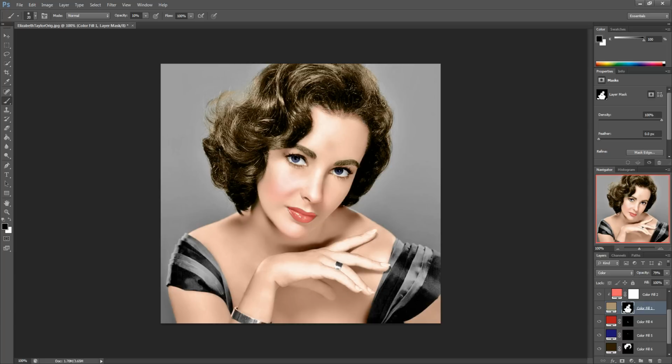So here's another trick that you can try. Colors may look different, I should say, on different sections of a picture.